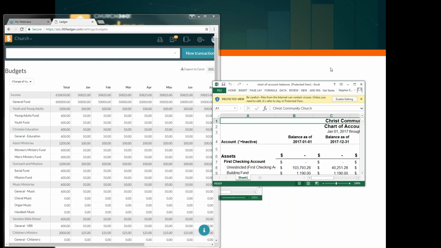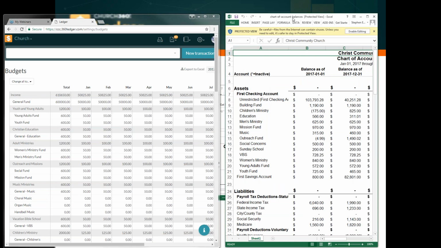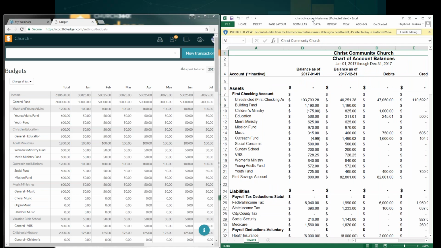And I'll bring these side by side. Now this will give you a good idea of how you're doing in your actual accounts versus how you've budgeted for your income and expenses. So those are our two reports, income and expense, and the chart of accounts. The rest of the time that we have will be dedicated to your questions and answers.